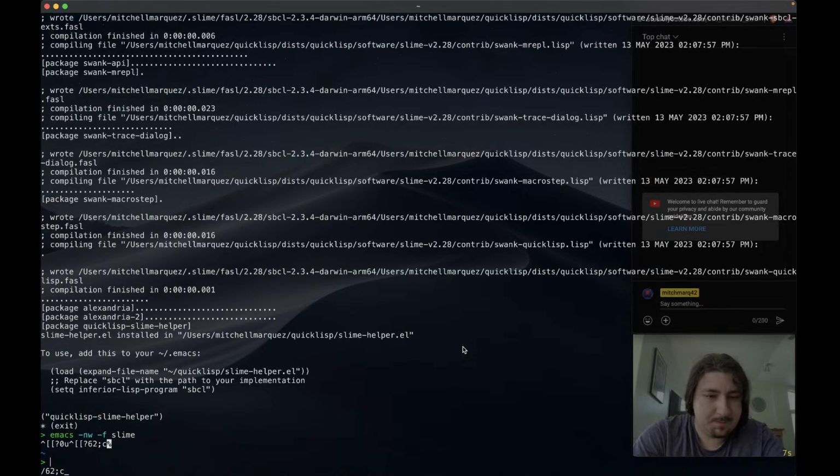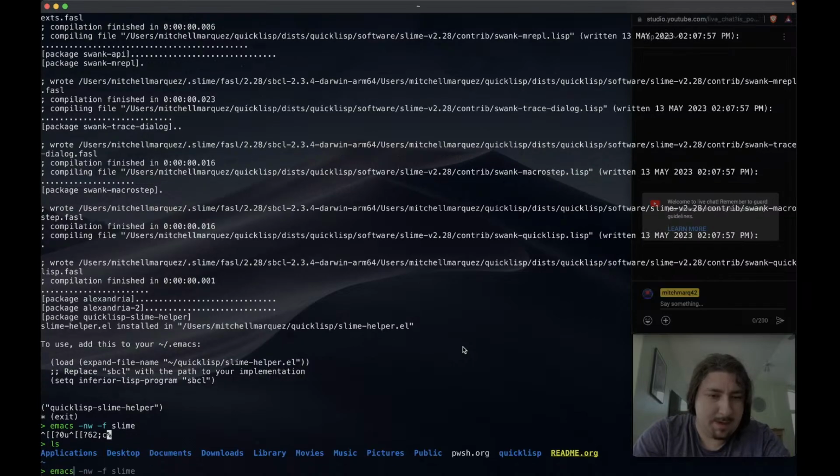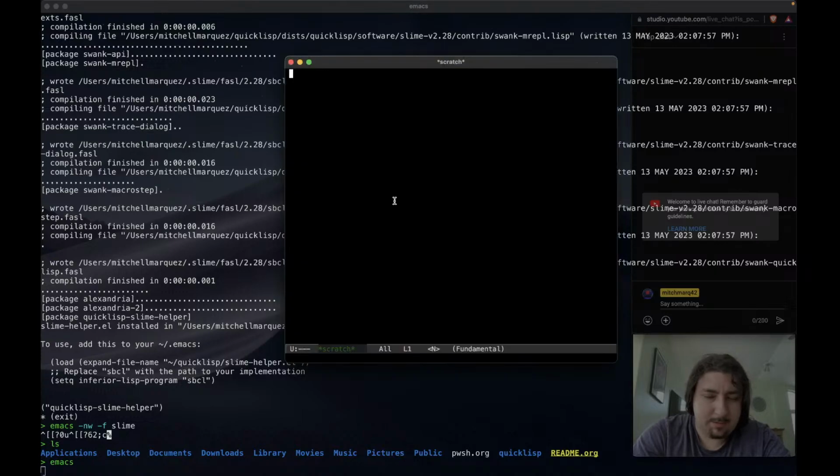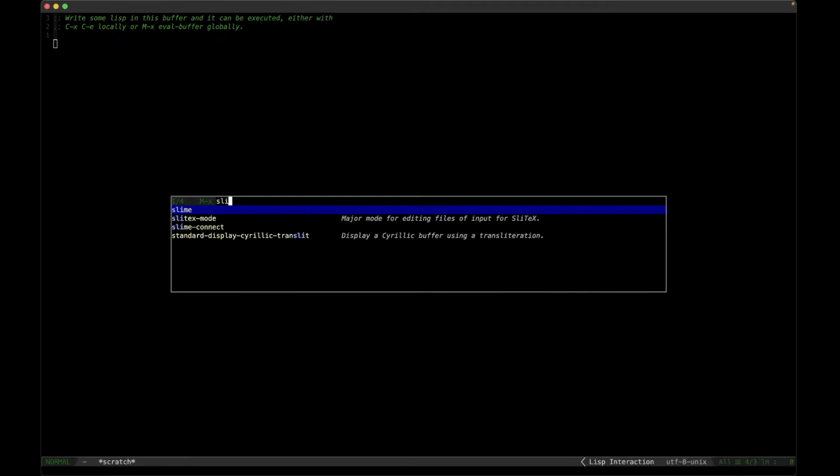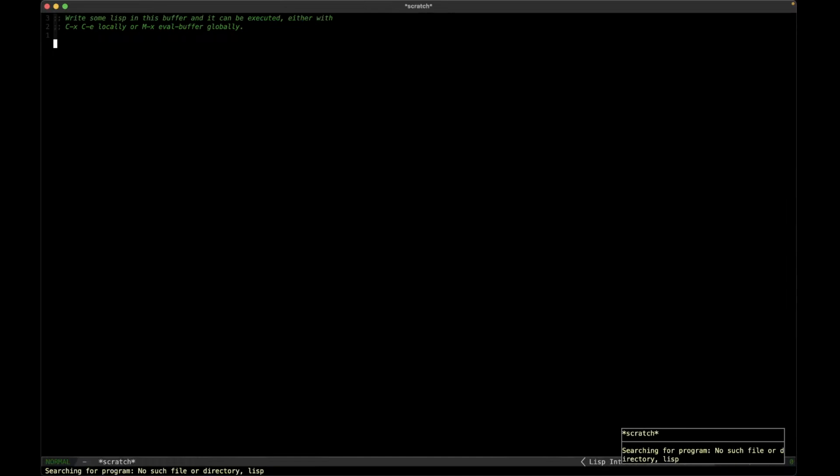Alright. Okay. So now Emacs, and I meant to go no window, but whatever. So what happens if we M-x slime now? No such file or directory: lisp.